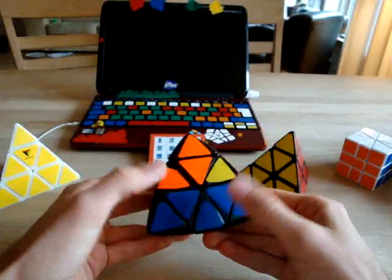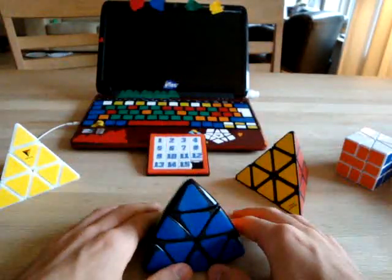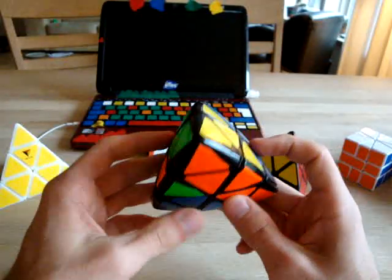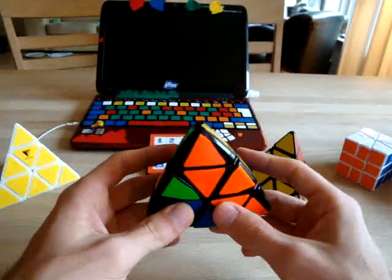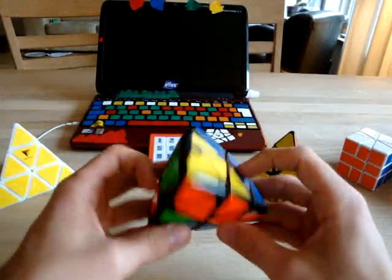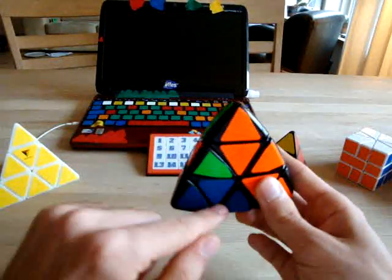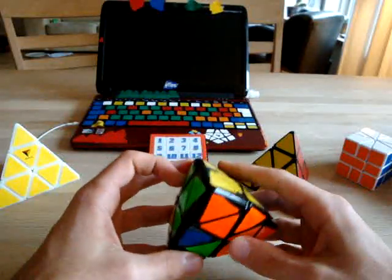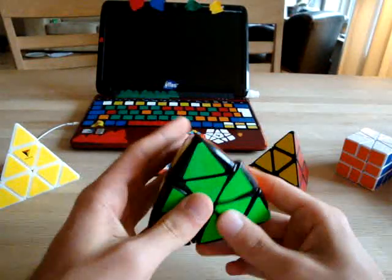Here's the case again: two centers, one flipped edge. For the three-center cases — where you have two centers going the same direction plus a third — what you want to do is start like you only had two centers. Pick these two centers because there are three moves to solve. You start off by solving the first center, and instead of solving the next center you go to the third center and solve it. When you solve the last center, the edge piece goes back in place.